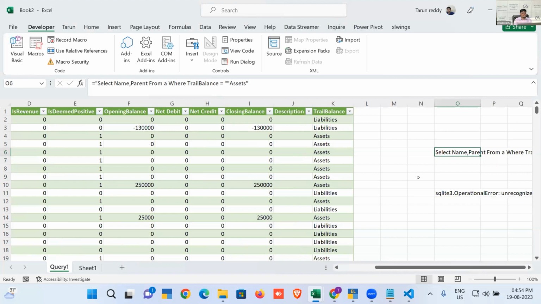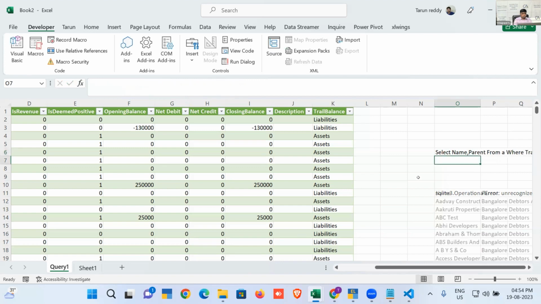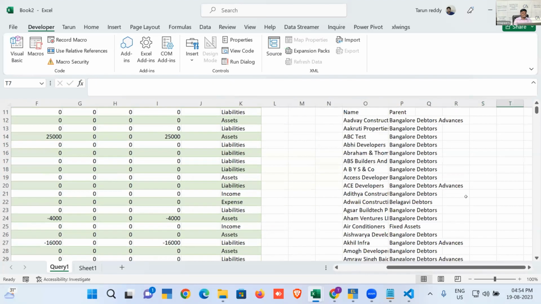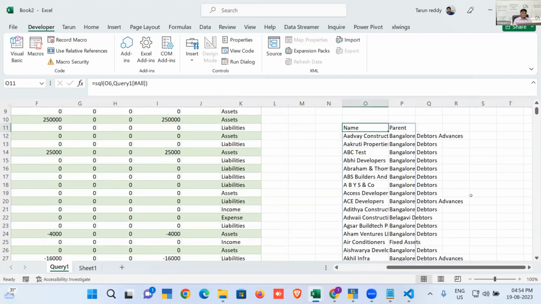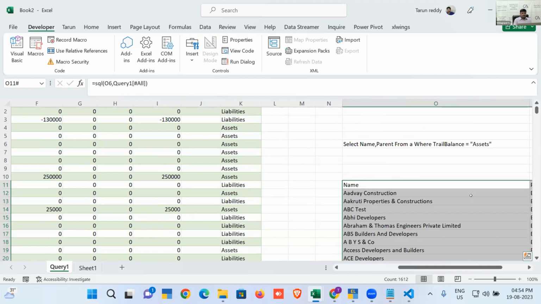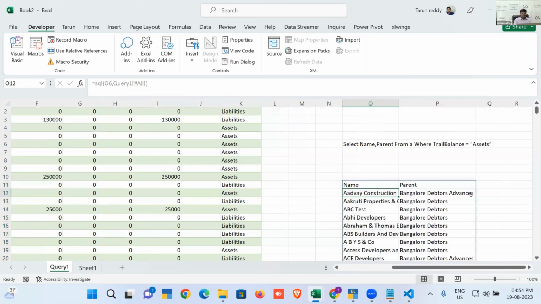Yeah, so this is the SQL query. Now you can see we have just created a query and automatically you have received the name and the parent.